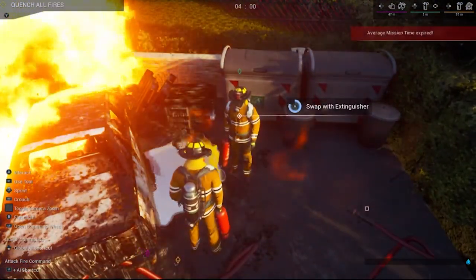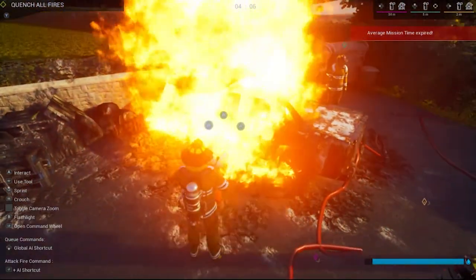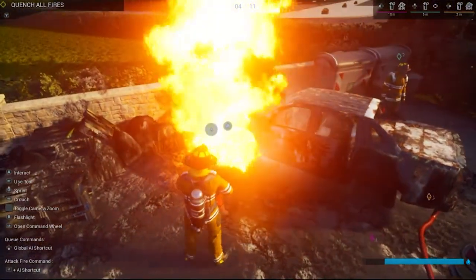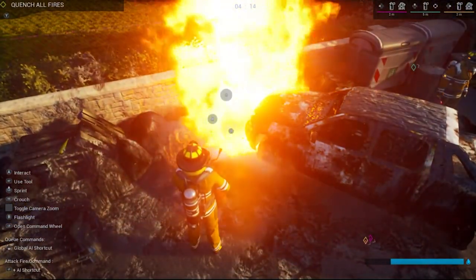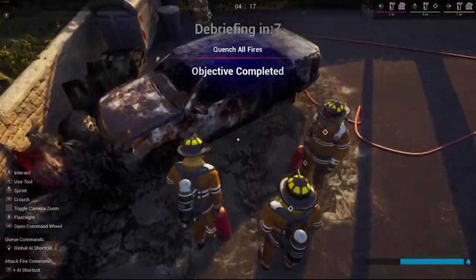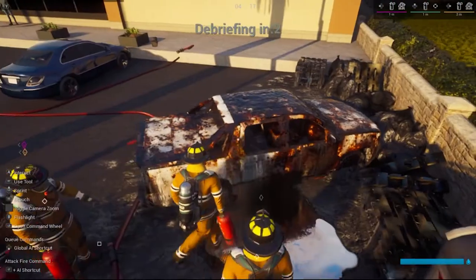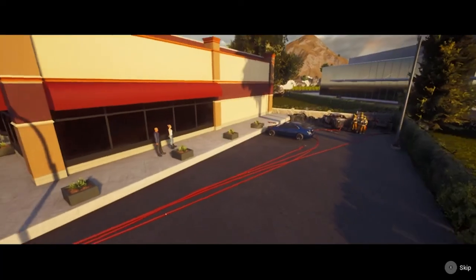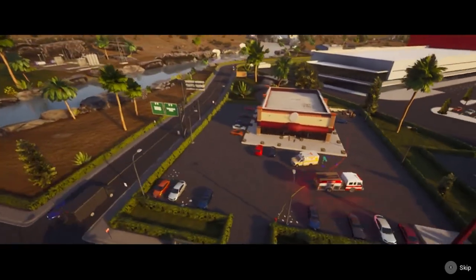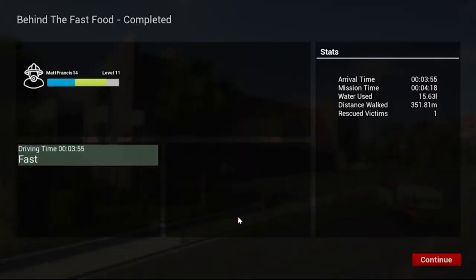Okay, I'm going to swap because you don't want to do anything. Average time expired. No, that's not good. My guys aren't doing anything. They're just standing around. What, do I have to do everything around here? There we go. Yeah, tons of oil over here. Look at that puddle. I wasn't sure if that was oil or what. Not too bad. Although, apparently when you give your firefighters an extinguisher, they do absolutely nothing.